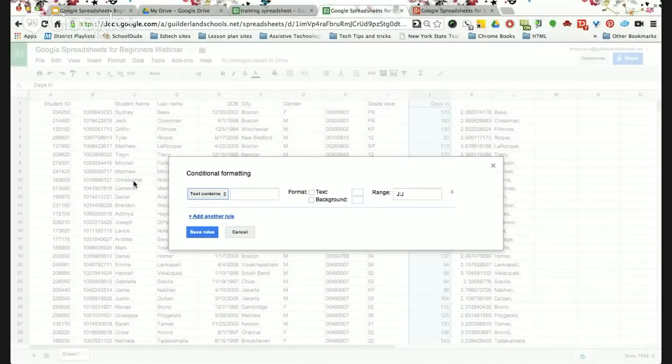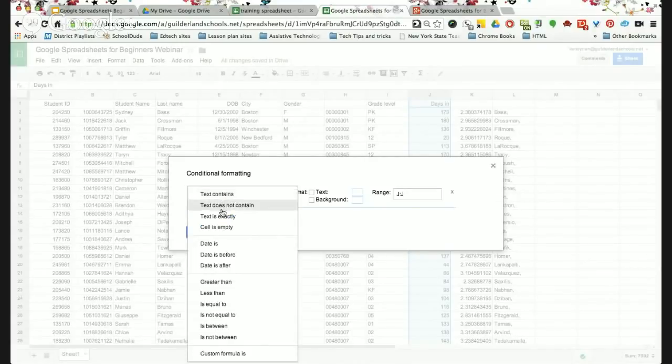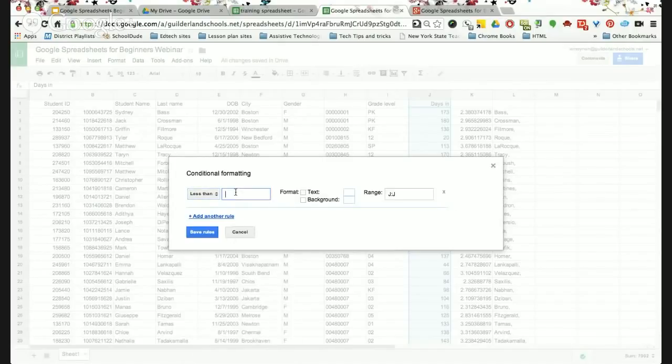Now with the Conditional Formatting window open, I need to define the conditions for the specific text colors or cell background colors. We're talking about numbers here because this is a column that has numbers. So if the number is less than 170 days, because we have 180 days, and they can only miss, I think, 10 days.